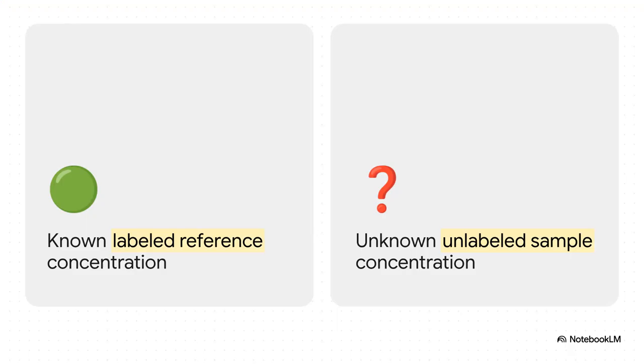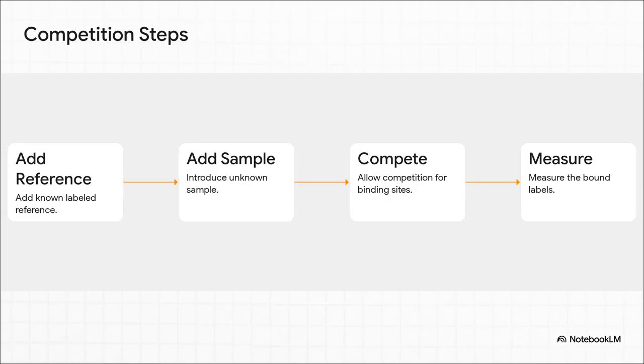Now, playing microscopic musical chairs is cool and all, but it's another thing entirely to use that game to measure exact molecular concentrations. To make it work, we introduce a known competitor into the mix. It becomes this tiny molecular tug-of-war. We take a known amount of labeled reference analytes, meaning they literally have a chemical or fluorescent tag on them so our machines can actually see them, and we pit them directly against the unlabeled, unknown sample we're trying to measure from the patient. They are battling it out for the exact same antibody binding spots.